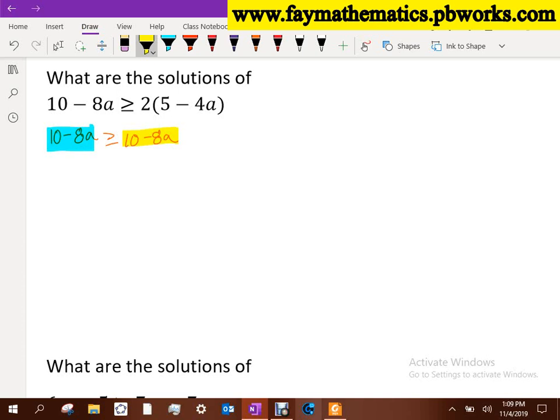Okay, great. So if I put 2 in there, I get negative 6 is greater than or equal to negative 6, right? If I put 12 in there, so what's 8 times 12? 96. Okay? So I get 10 minus 96, which is negative 86, right? So is negative 86 on the left greater than or equal to negative 86 on the right? Yes. So the idea is at that stage, no matter what you plug in for A, the left-hand side will be greater than or equal to, and in this case it will always be equal to, the right-hand side. So, what's that telling me my solutions are?